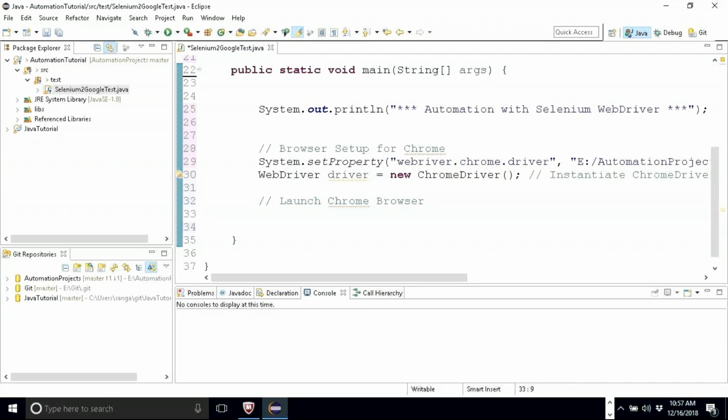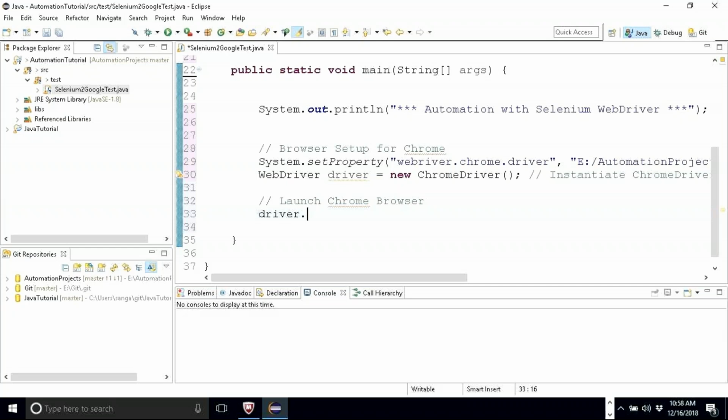So driver.get is the method which will launch the browser. So I told you, right? WebDriver is the interface which has the methods declared, not defined. So they are unimplemented. Now ChromeDriver is the class which takes them and defines them.